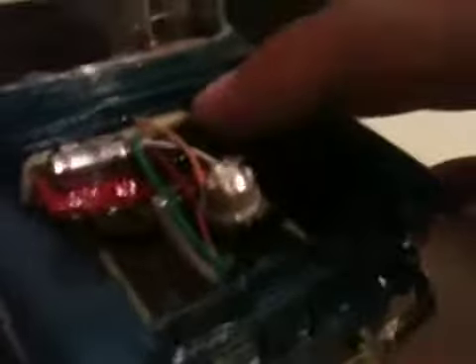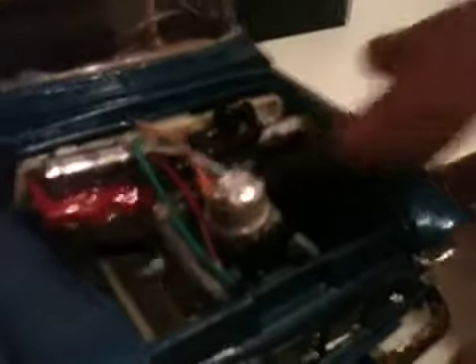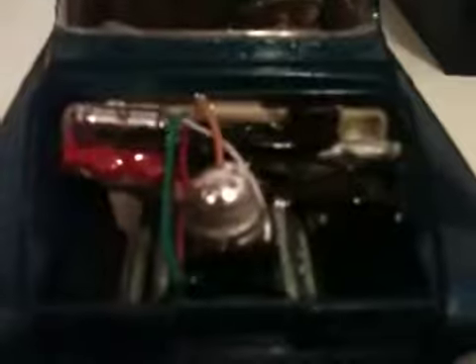This is a nice looking engine right here. We got a nice tank, we got a battery down here, we got some tubes and pipes going along here, another air intake here, then we got the wires, we got the spark plugs and whatnot, and the engine and everything. Sorry, I'm really tired. This is the engine. Looks a lot better in person, just so you know — not just making excuses.